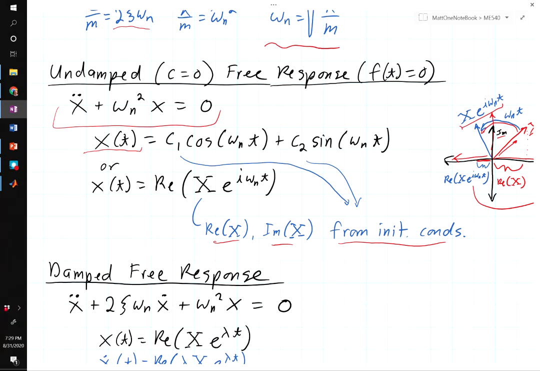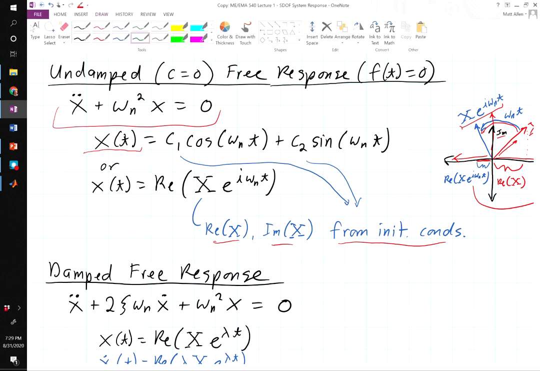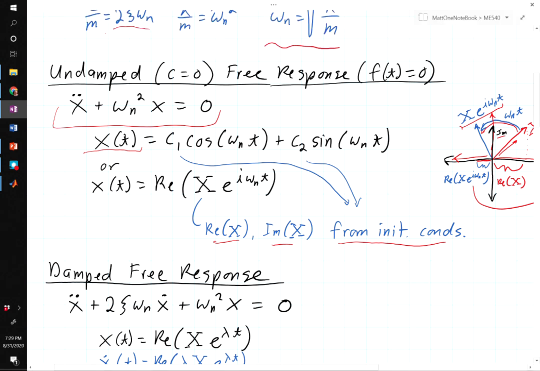That's our solution again, so really simple. If we have one of these problems, all we have to do is assume x of t is either of these forms. We just figure out the initial conditions, figure out x to satisfy the initial conditions, and away we go.